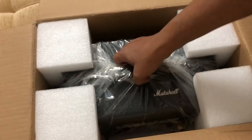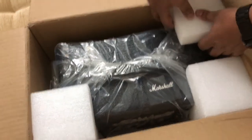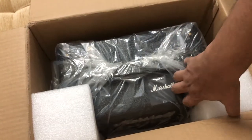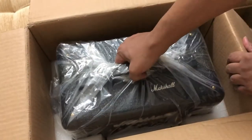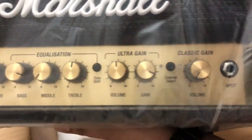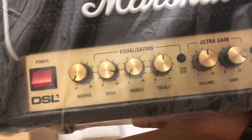It's a little bit tight. Okay, I remove the four barriers. This is the little monster. Marshall DSL-1.